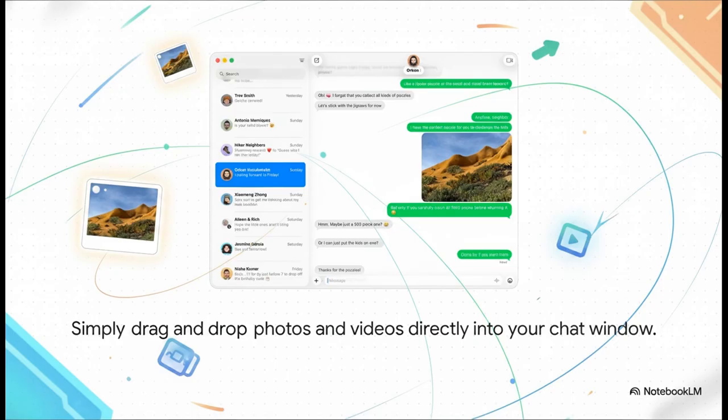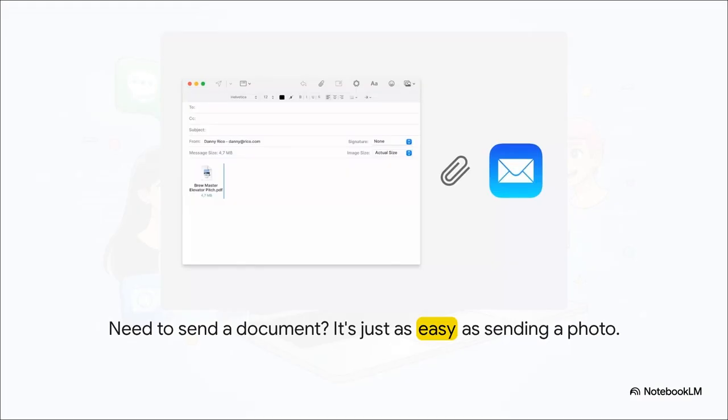Want to share a photo or video that's on your desktop? Forget attaching files to emails. Just drag it and drop it right into the message window. It is that easy. And get this, it's not just for photos. This works for documents too, which makes it an incredible tool for collaborating. You can just drag and drop a PDF, a presentation, whatever, and send it instantly to a coworker. This is a total game changer for sharing files quickly.